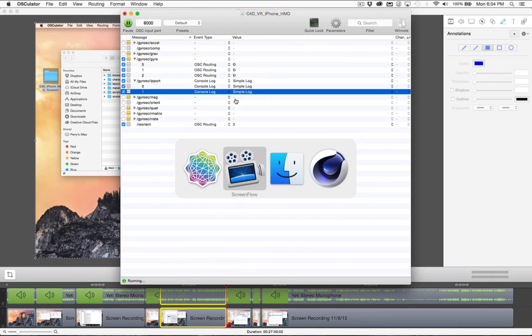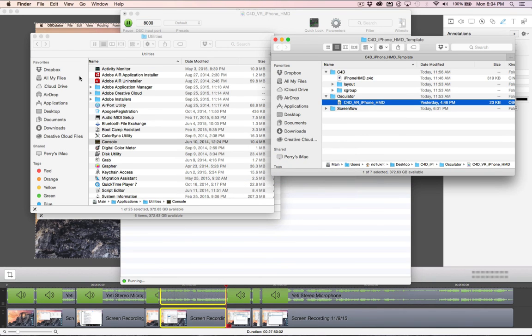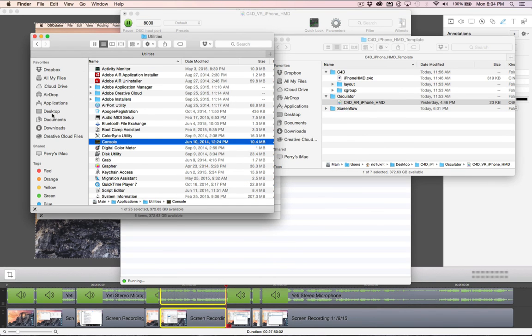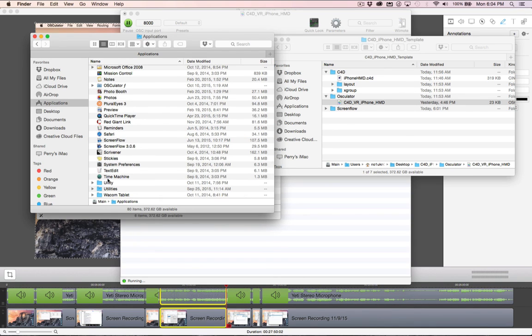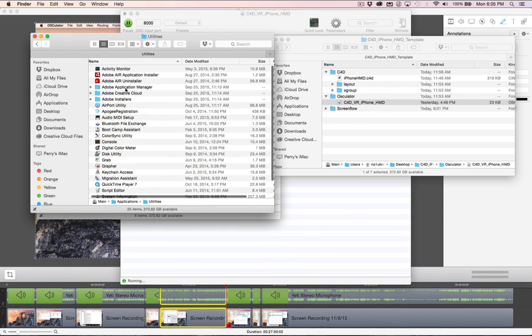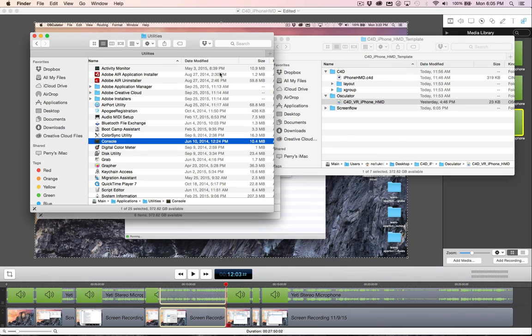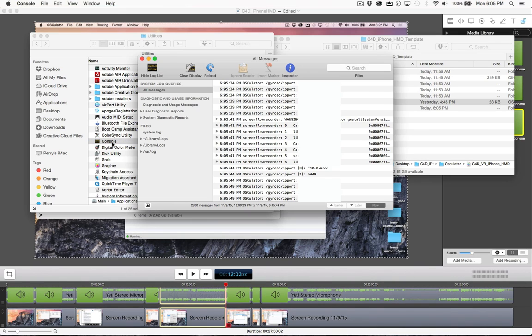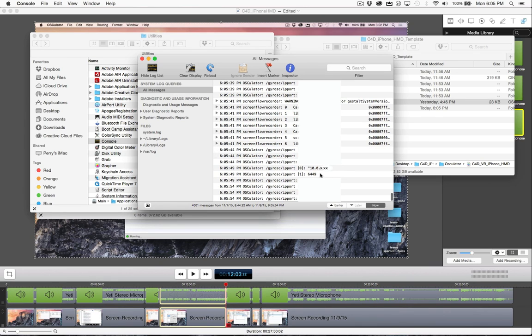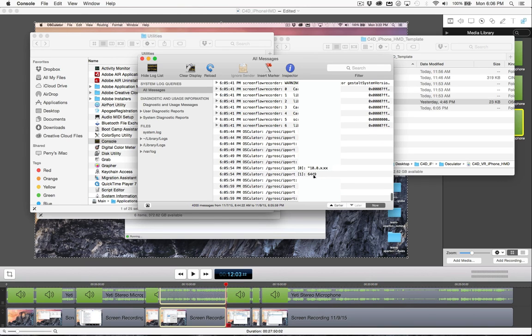Now, we need to go here, and the console is going to be in applications, utilities, and there is the console. Okay, so click on the console. It's going to open up. You look for the GyrOSC support, and you're wanting the IP address here, and you're wanting the port right here.